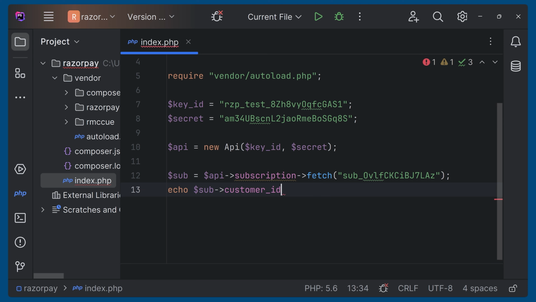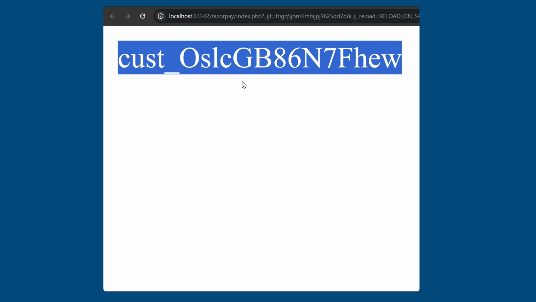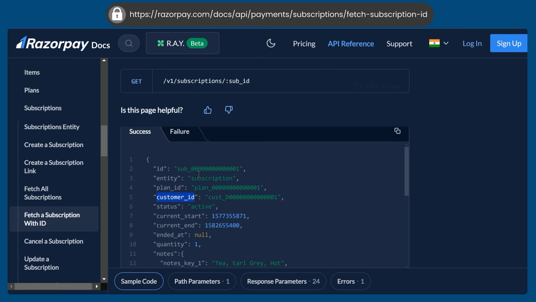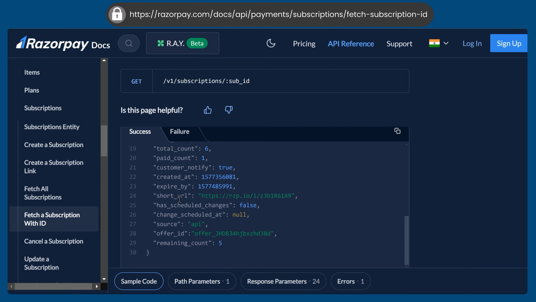In our case, we are creating a new customer, so it is automatically created. We can print that customer ID. Maybe you need it for next payments or keeping track of the customer. You can do that like this. If you run this one, we are getting the customer ID here. This is the customer ID, and you can use it accordingly. Hope you understand that. So we are getting the customer ID, plan ID, subscription ID, and all these details.